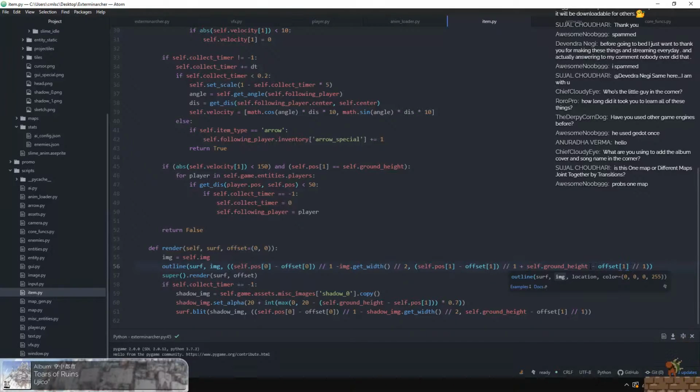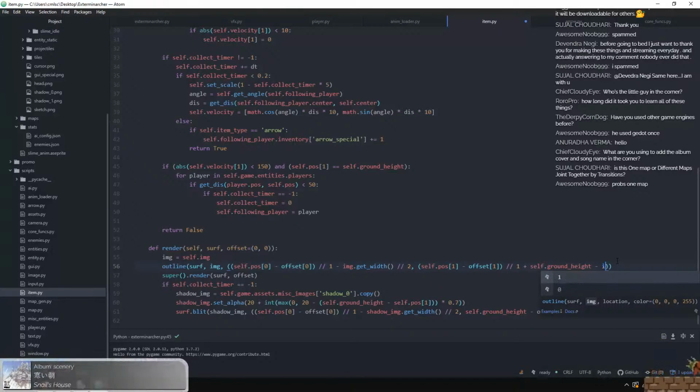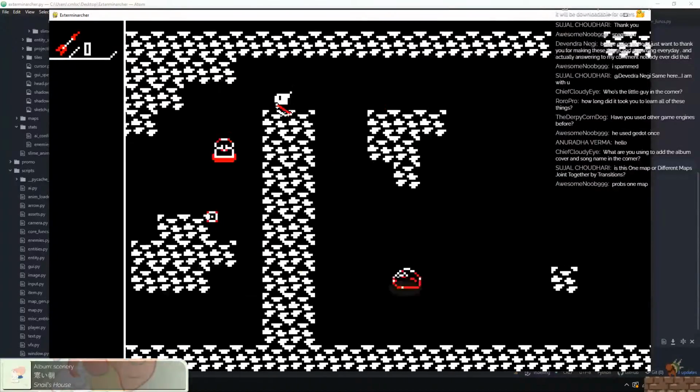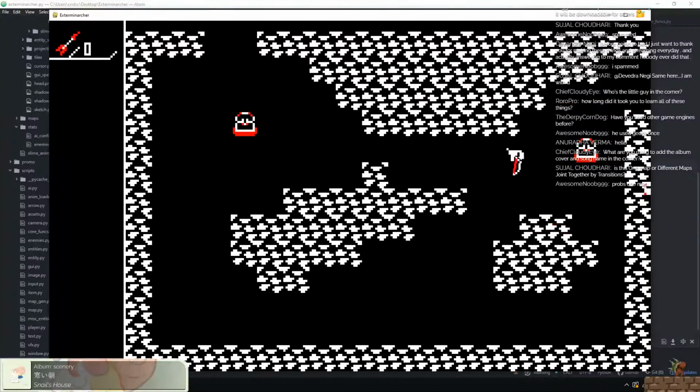I'm taking it out, too bad. So add the ground height, and it is centered. Why is there minus image.get_height divided by 2? So I think that'll do it.